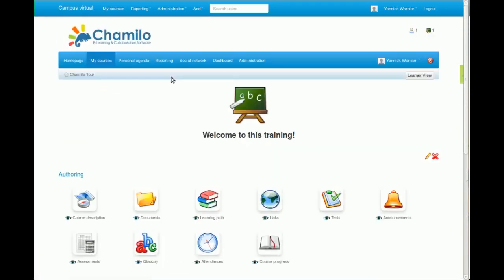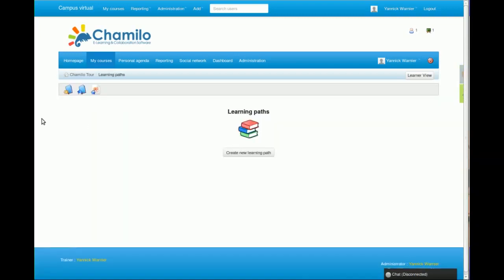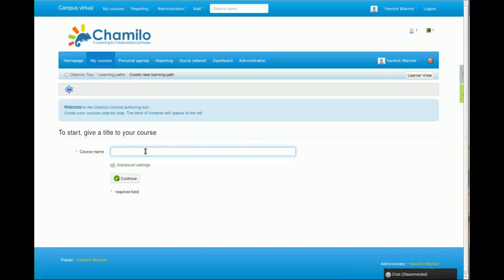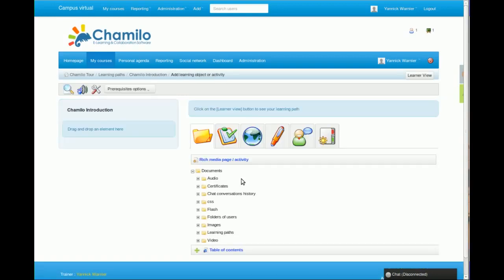So now we created the forum, we created an exercise, we created a document. What we're going to do is create a learning path, which is a combination of several of these resources. And here we click on create a learning path. We give it a title, so Chamilo introduction, and we're going to add the content to this learning path.